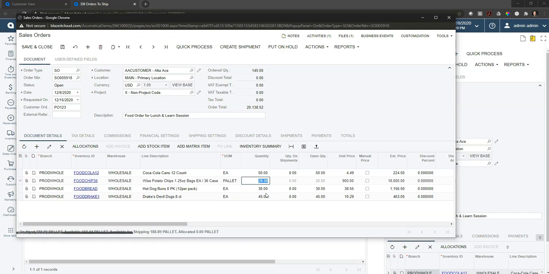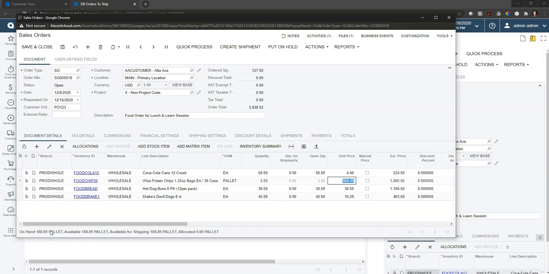So then the system is going to be smart enough to go out, do the mathematical calculation to tell me how many pallets I have on hand. So you can see we have 188 pallets available of this particular product. And they say, well, we actually need 2 pallets. So we can just go ahead and update that appropriately. And that's going to be reflected again all throughout the application.